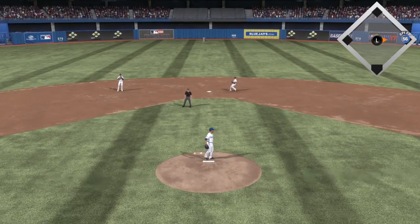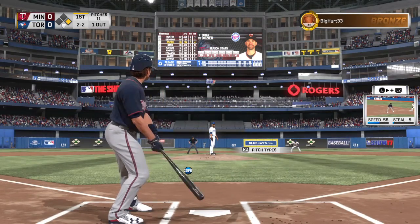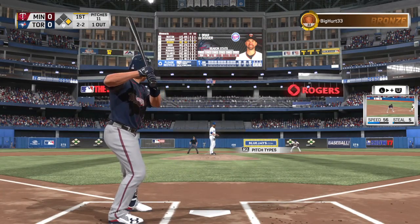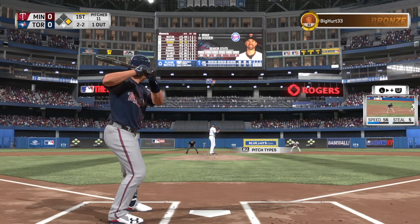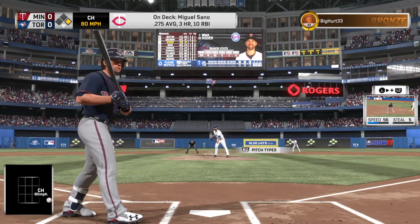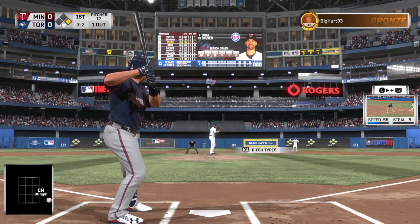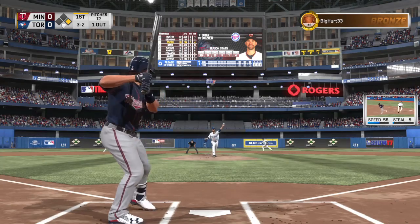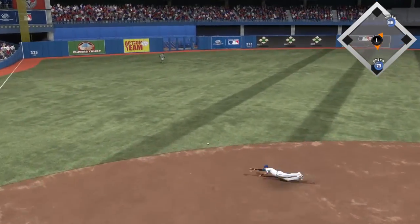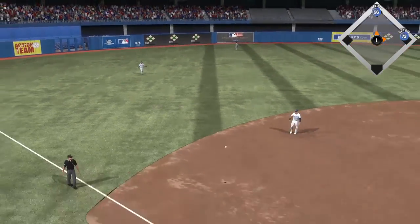And a real chess match going on over there at first now as he steps off to stare him back. Runners on first with 1 down. Changeup misses, and it's full 3-2. Hey, not a bad time right here to put that runner in motion. 3-2 count. You send the runner, and if it's a bad pitch, it's ball 4. Hard on the ground towards short, and that finds its way through for a base hit.